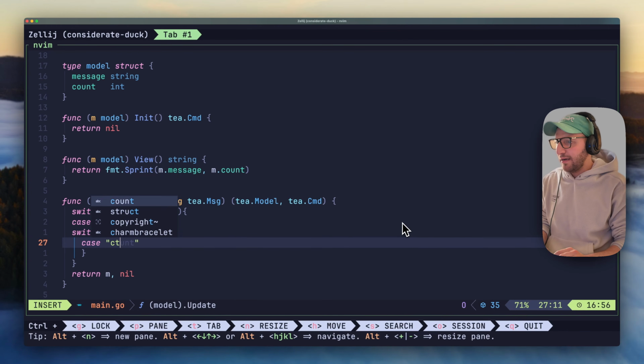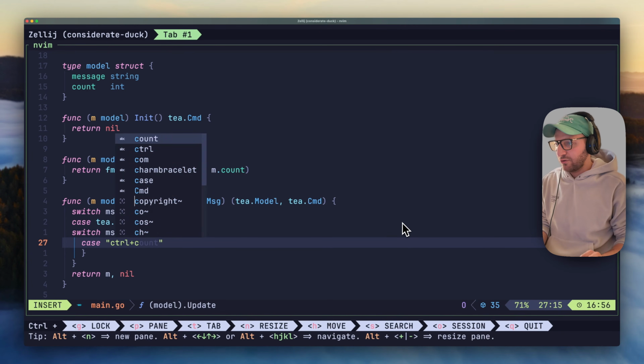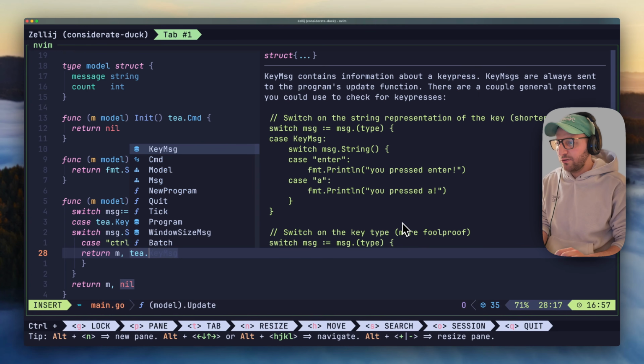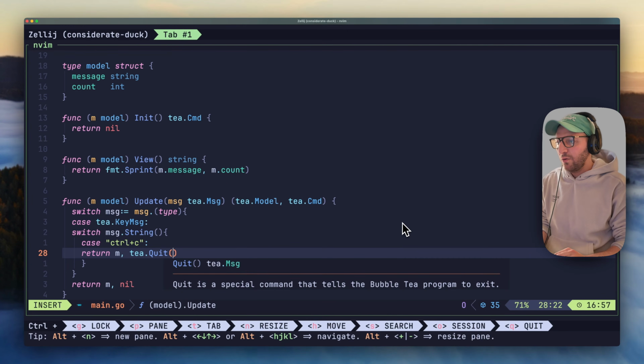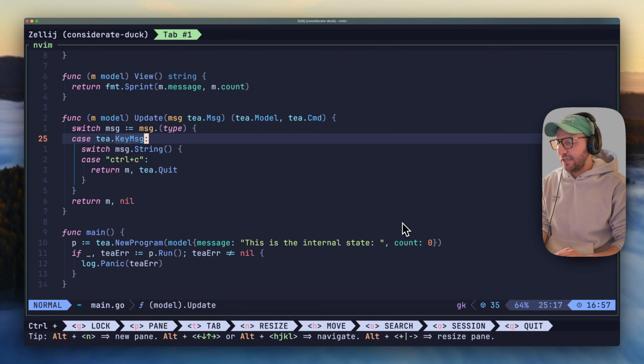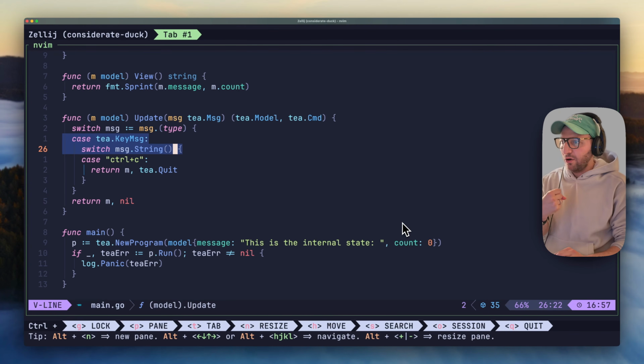And if the message is Control+C, then what I will do is return the model as it is. I'm not modifying anything. And then return a command for Bubble Tea to do for me, which in this case is t.Quit. Cool. So what I've done here is I've just said, if you get a key message, give me the string of that message.